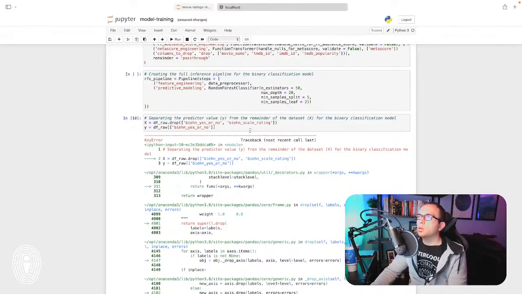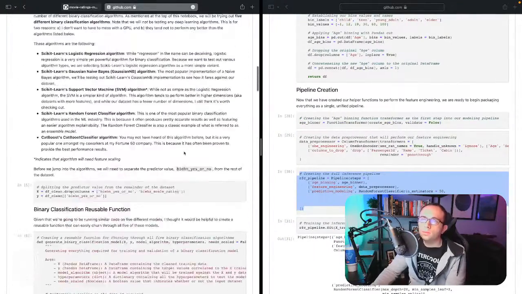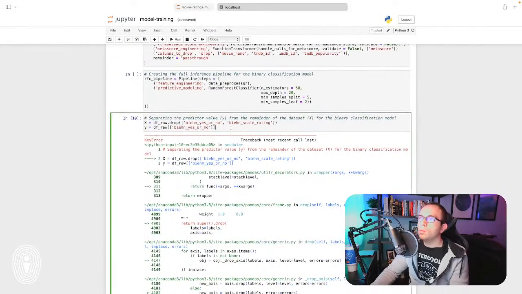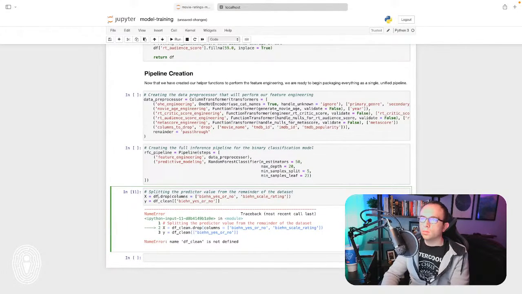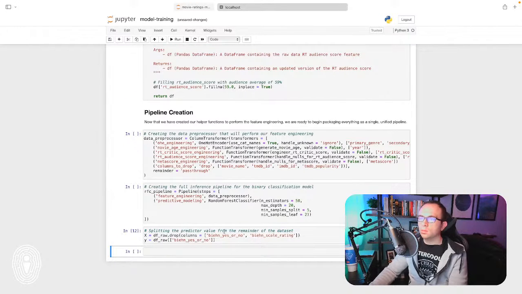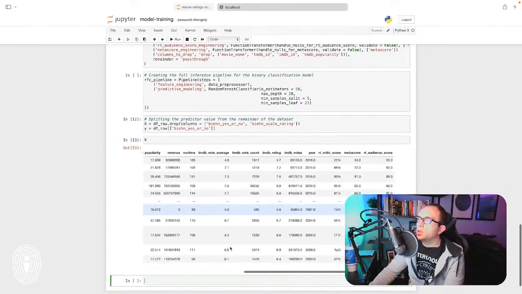What did I do wrong? In fact, I'm just going to copy and paste this down here. Okay, that looks good.